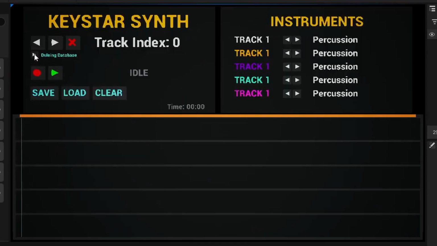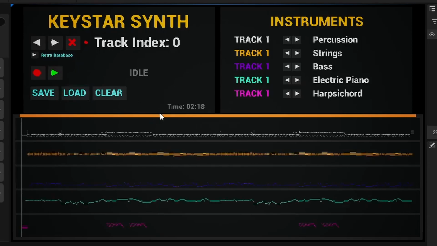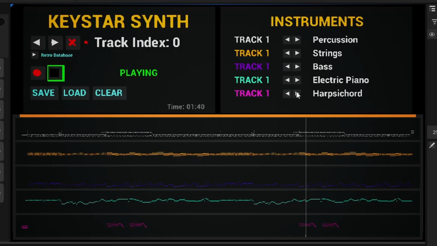Loading, saving, and clearing of MIDI data has been set up, with a confirm button to avoid accidental loss of data. The developer may click on the timeline bar to change the play position of the track, and instruments may be hot swapped at any time.